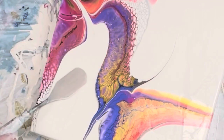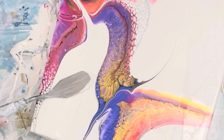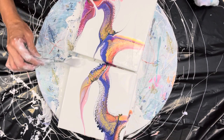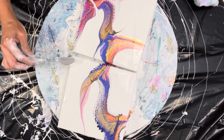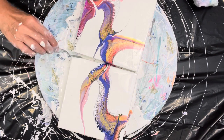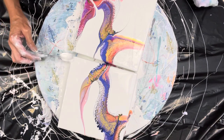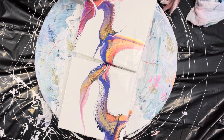And I don't like this. This is coming off. I guess I could take the paint off this way. There's too much. I just don't want to spin it anymore. My tilting skills are marginal, but I'm really, really liking this piece.